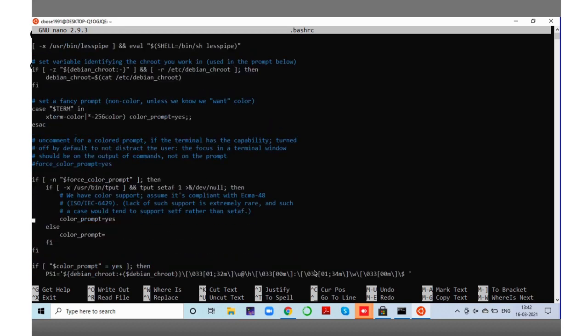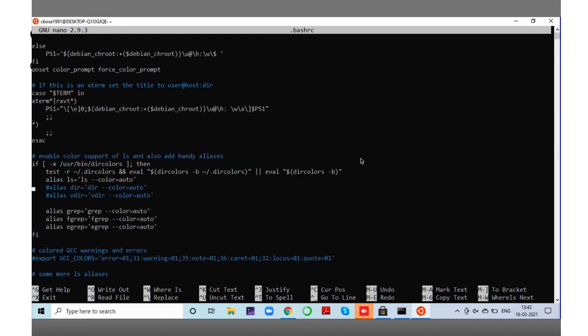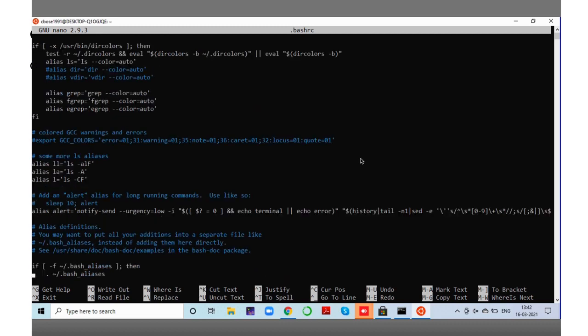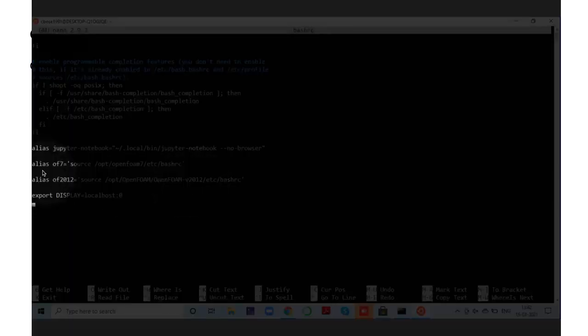And if I go towards the end of this system bashrc, we will see that I have created different aliases to activate different versions of OpenFOAM. So you can see that the alias command has been used to create a keyword to source the bashrc file of different versions.